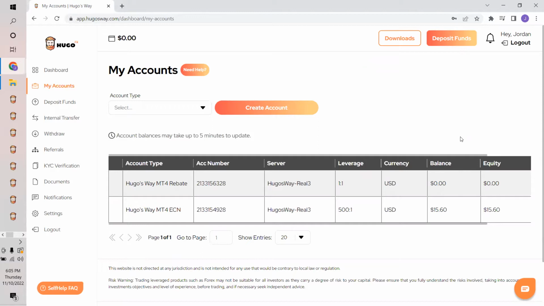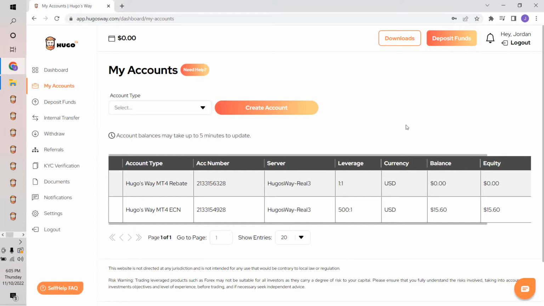This is Jordan Rosario, and on today's topic, we have already created our online Forex broker account. We have already created our online demo account. So now I want to show you specifically how you can attach that demo account to your Metatrader 4 platform so that it can get ready to start trading.